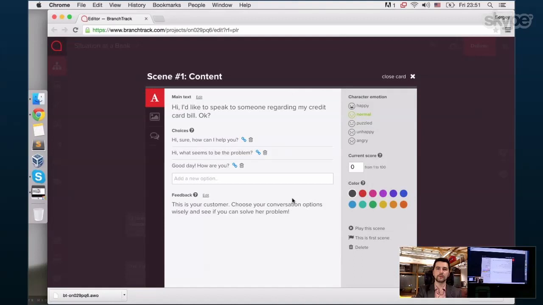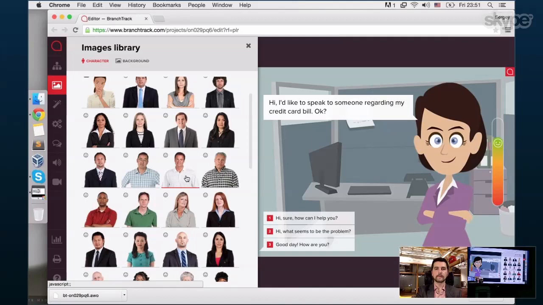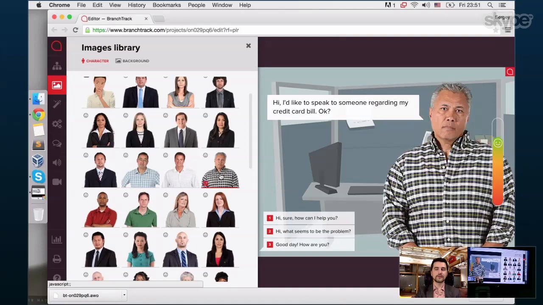You can set the emotions for all the characters between happy and angry, and regardless of what character you use, every character will display the corresponding emotion. In our character library, all of these guys have the five emotions, so it automatically changes their states as you go. Exactly. And one of the little but very cool features is that we have face detection built in, so the speech bubbles never overlap faces. If someone is slanted a little bit to the right, like this guy, and then you take someone who's tilting their head to the left, like this guy, you can see how the bubble moves away. Clever.